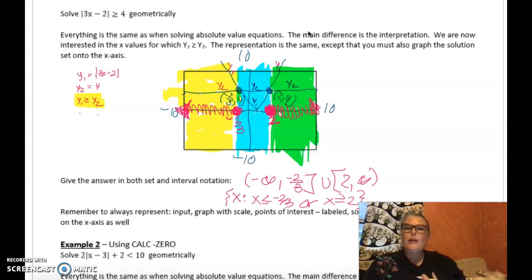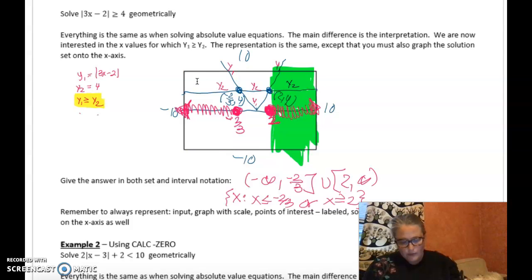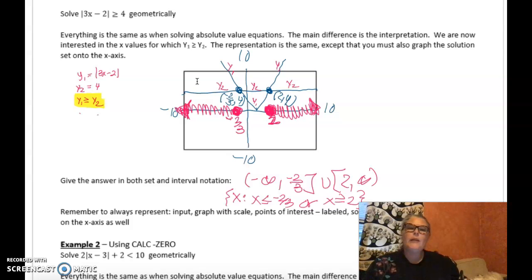So the whole key is in the interpretation of the inequalities. It's really important what I highlighted over here, that it's highlighted in your mind. I need to look for where y1 is greater than y2. Now you do not need to have it shaded. All of these parts here were really only to help me explain. And the same where it says y1 and y2, you don't have to do that. It just helps.